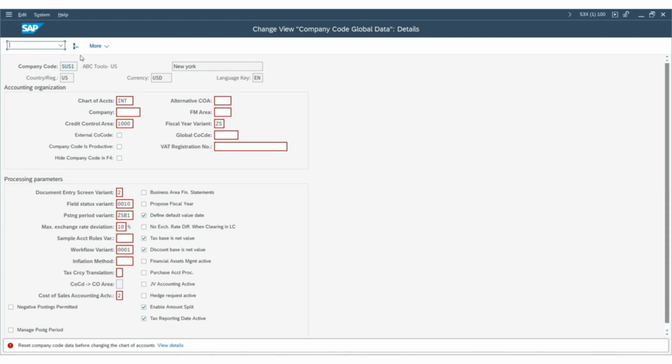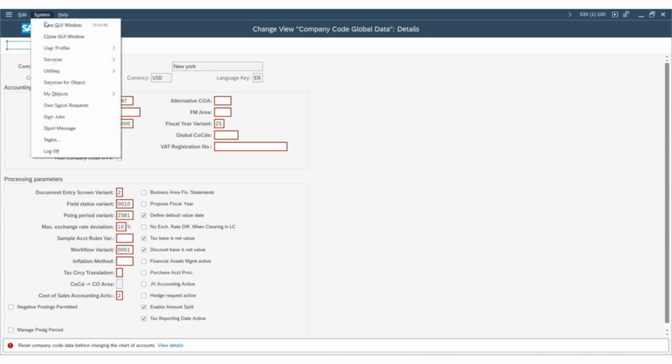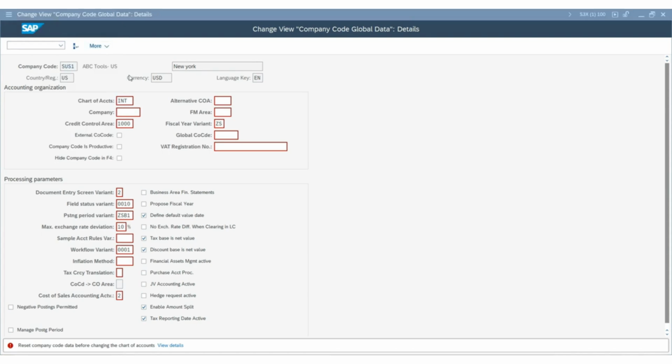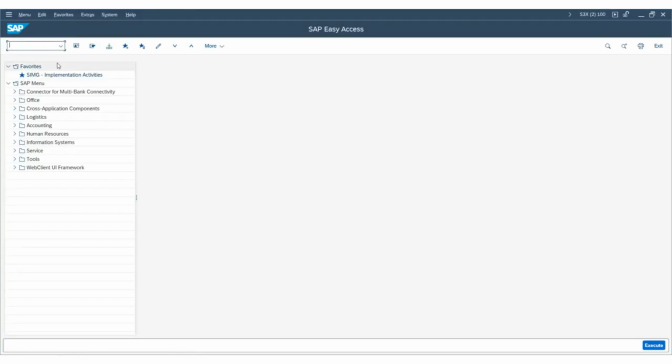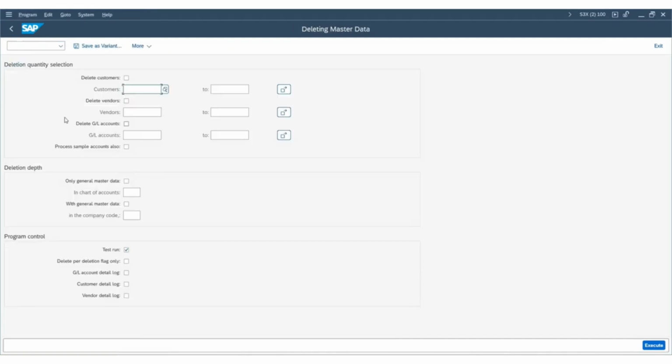In order to fix this error, I'll go back and run the transaction code OBR2. Press enter and you'll be on the screen. Here I will mark the checkbox for general master data in the company code, and you need to enter the company code SUS1. This will delete the old general ledger master data.